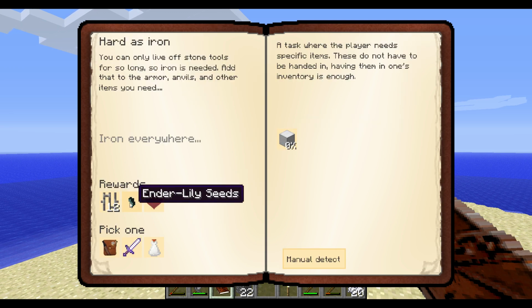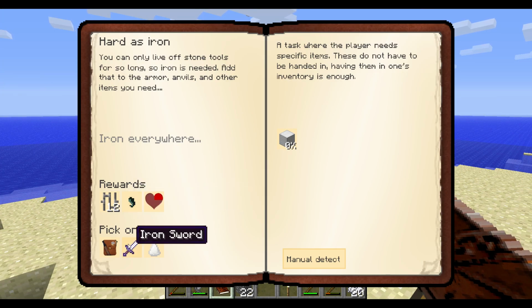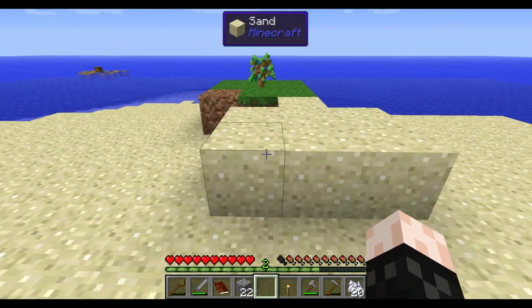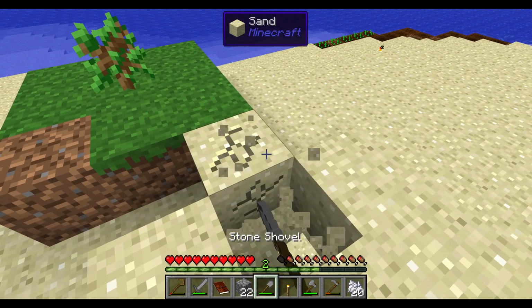We get some interesting stuff. We can actually use that end stone that's up there when we get the ender lily seed. Probably going to go for the reward bag since the potion flasks are easily made, and the iron, well, after a bit of grinding, and the iron sword probably isn't particularly great. This little patch of sand is kind of pointless at this point.